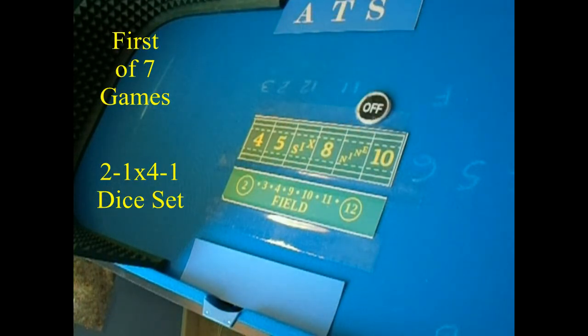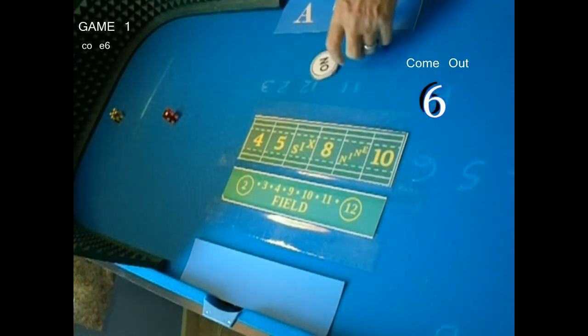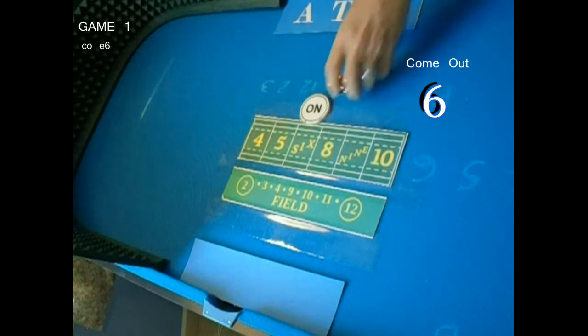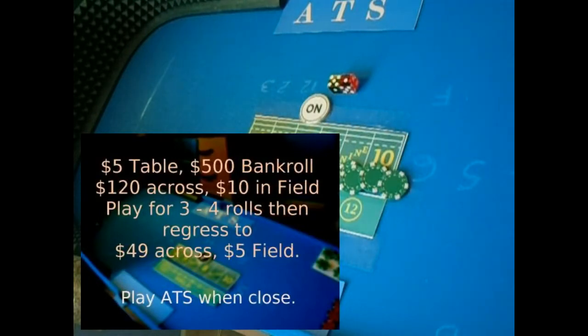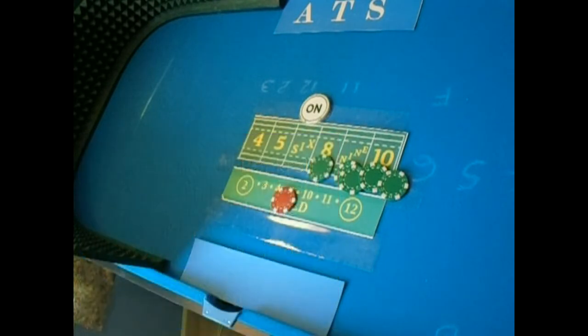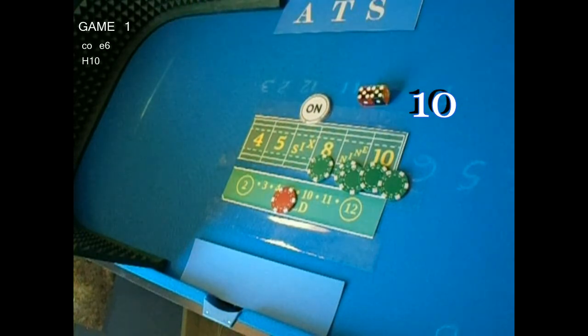Alright, so we're on the 2-1-4-1 coming out. Okay, 6. Our number is 6. Okay, you know the routine. 120 across and 10 in the field. Okay. Oh, that was nice. Hard 10, hard 10, hard 10, hard 10, hard 10.